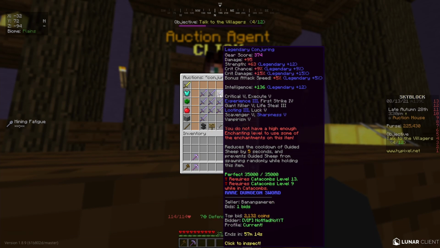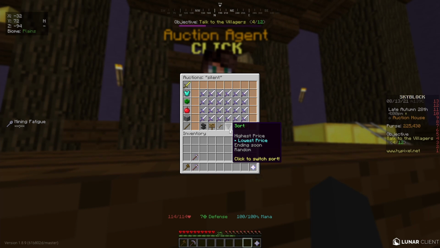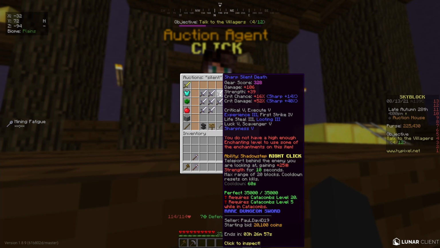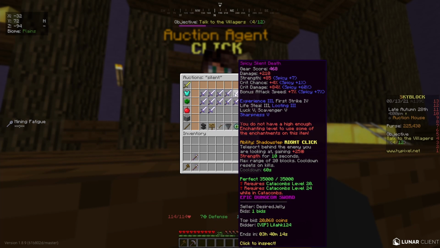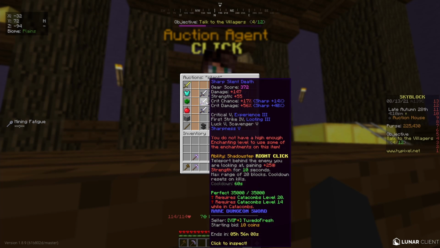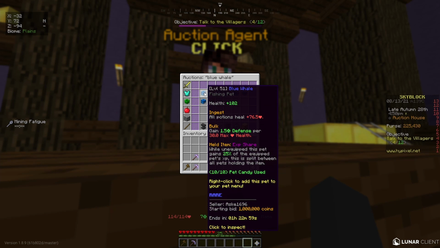Another decent sword I actually haven't done in a bit is Silent Death. Might not make that much money, because the starting bid for most of them is actually 20k, and they go for like 25k. But there's one for 10 coins. I would have to wait 5 hours, though. You know what? I'm actually going to try something different.